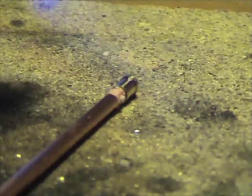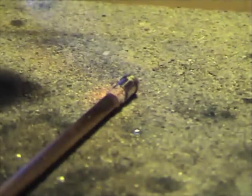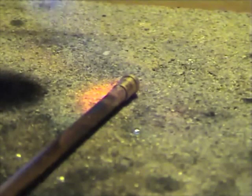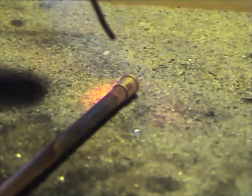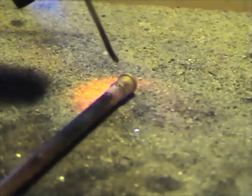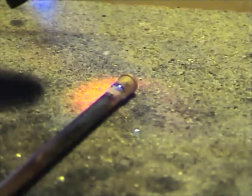Any second now you'll see the blowtorch coming into picture and we will start heating up the flux quite vigorously. At one point you'll see it run clear — at the same point, probably, where the work starts glowing a dull cherry red. It's still bubbling now, still white and crusty. Now it's starting to change — you see it going glassy and clear and running into the work. So it's right about time to get the solder out. Here it comes — just touch it to the joint for a moment. Not quite hot enough — and there we go, it runs straight into it. Maybe a touch more. And that is actually absolute perfection. Heat it up a little bit to let it run, and the soldering is pretty much done.